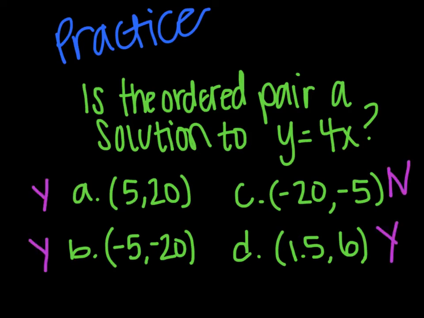Alright, by each letter you should see a Y for yes and an N for no, and those are the quick answers. If you disagree with me, please make sure you're going back and checking your work and figuring out your mistake. If you can't figure it out, be sure you ask questions in class.